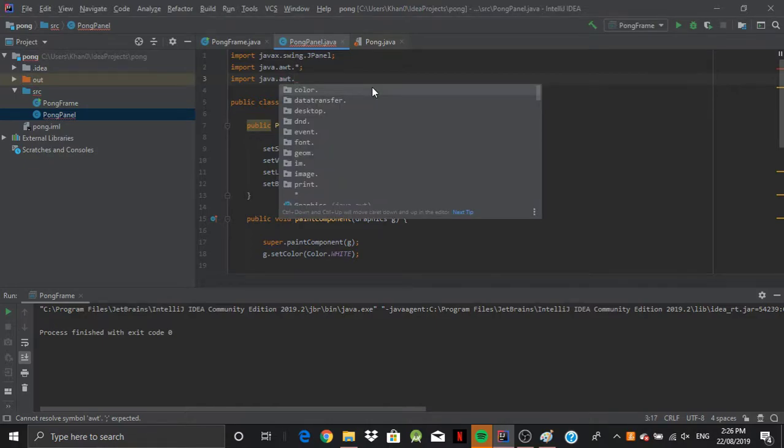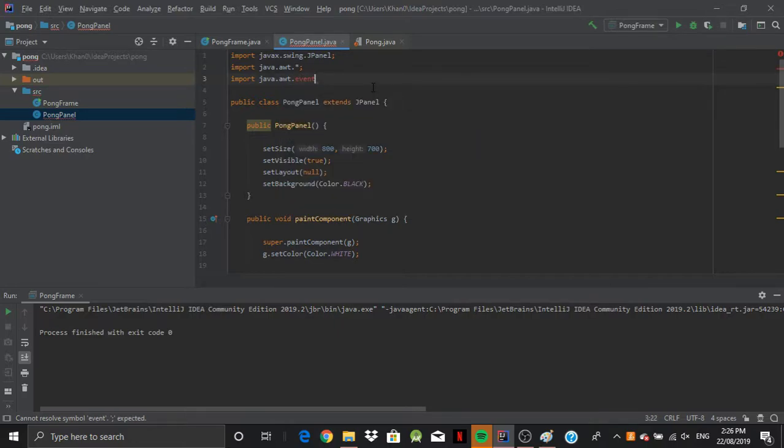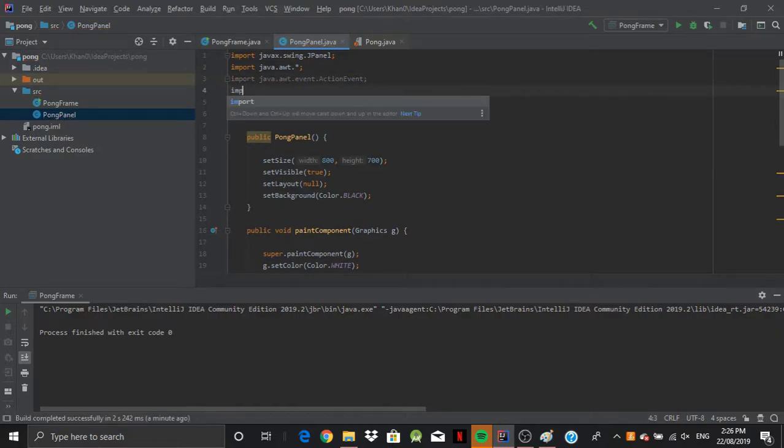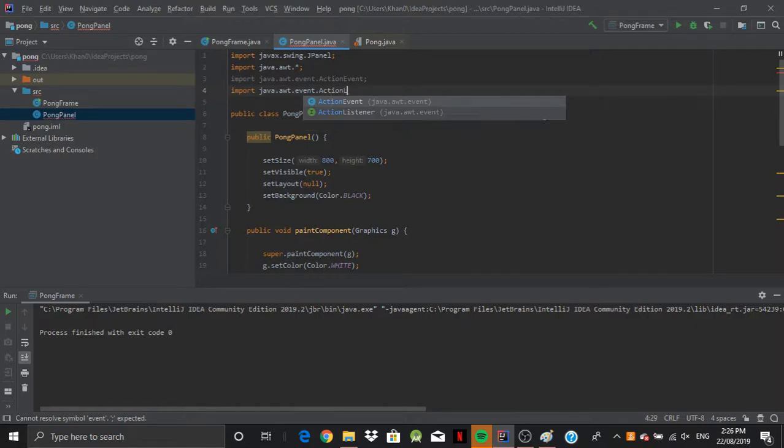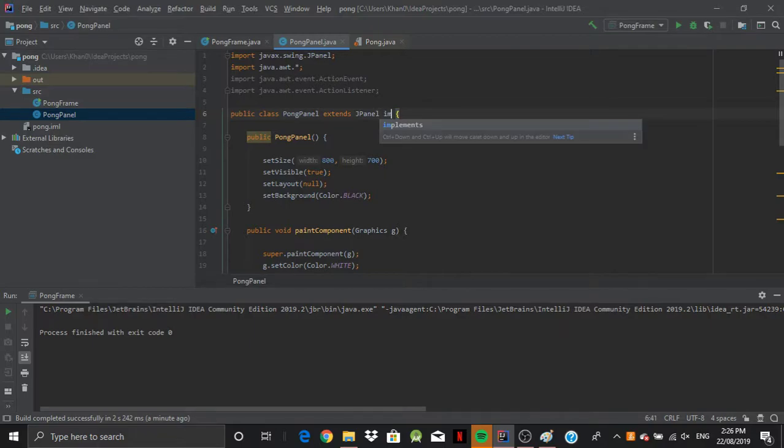We're going to call event.ActionEvent, and we're going to import an ActionListener, and we're going to implement this into our Pong panel class. So implements ActionListener.